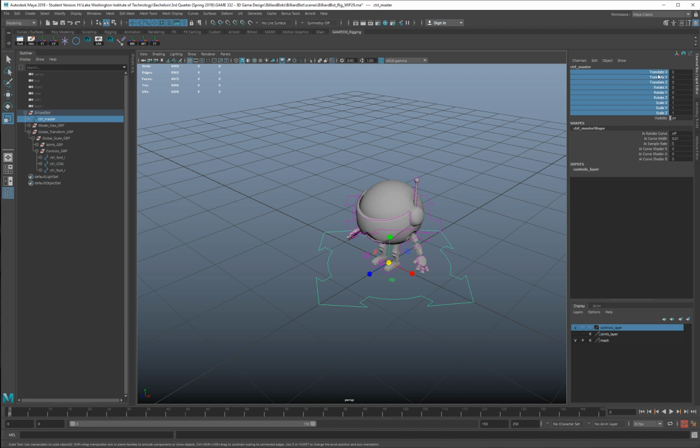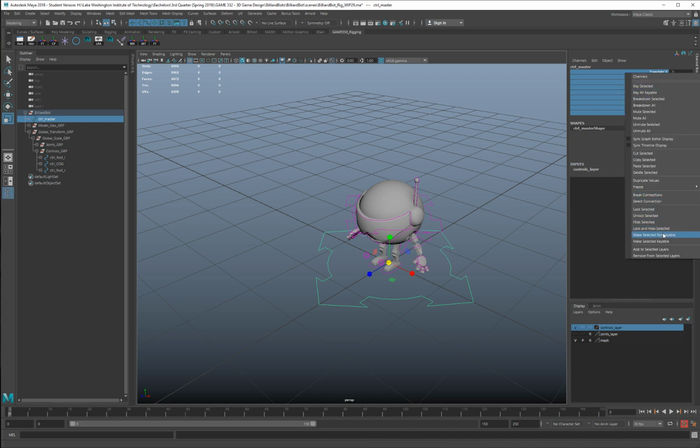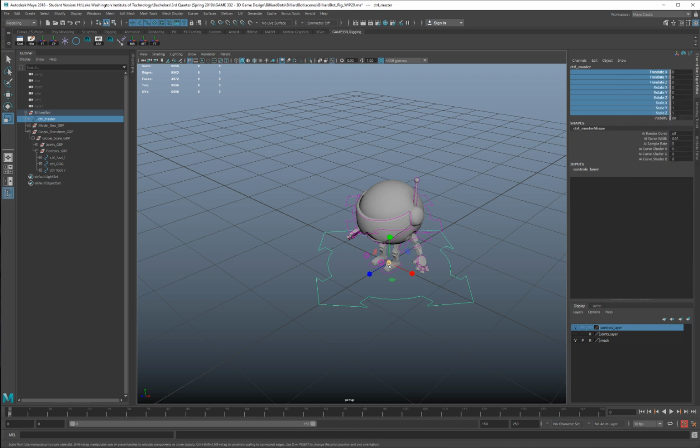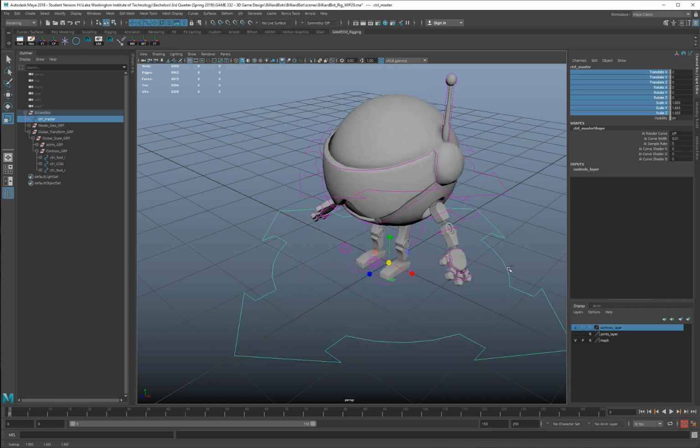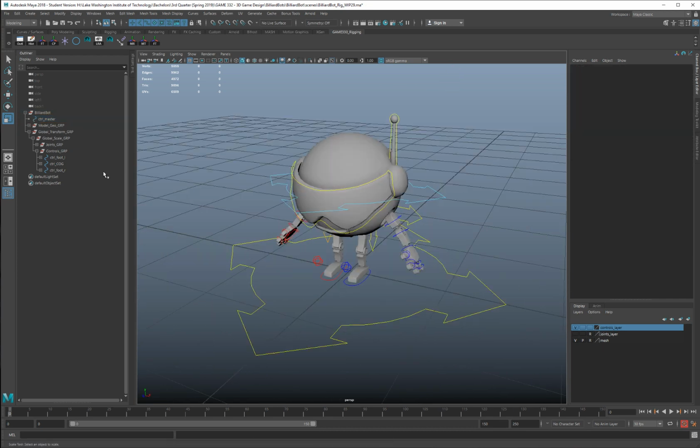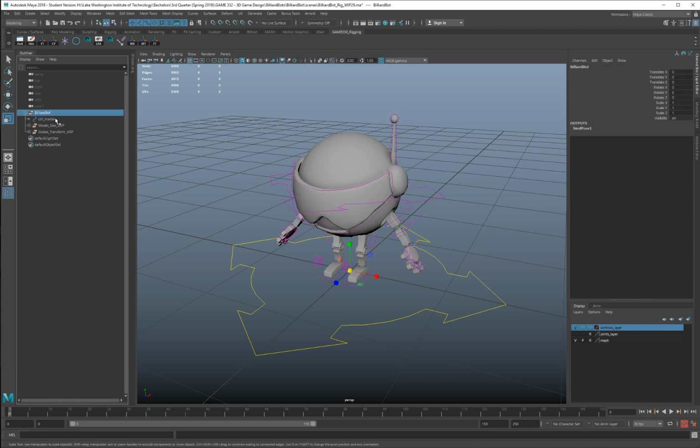Okay, and then I'm just going to right-click on these again and say Make Selected Non-Keyable, just to put that back the way it was. And we can still get all of this action here just fine. I'm going to collapse this guy right here as well, collapse this group, and we can have everything living inside of BilliardBot. And this is really important because if we were ever to import it into another Maya scene, the character would be all encapsulated in this particular folder right here, rather than spread out through a couple of objects that could be misplaced. So this is really excellent right here.